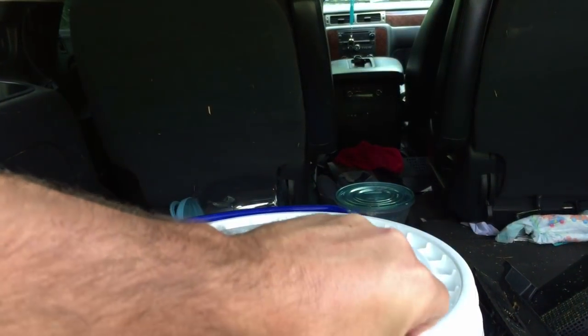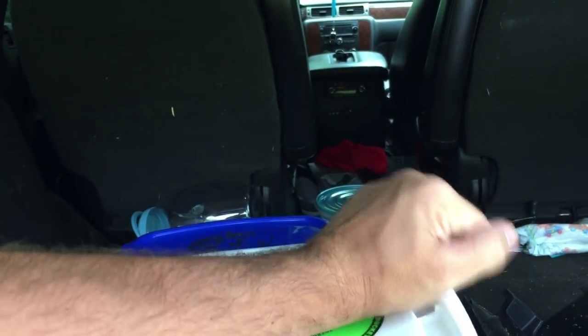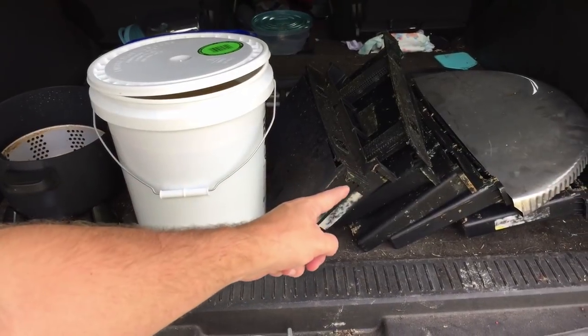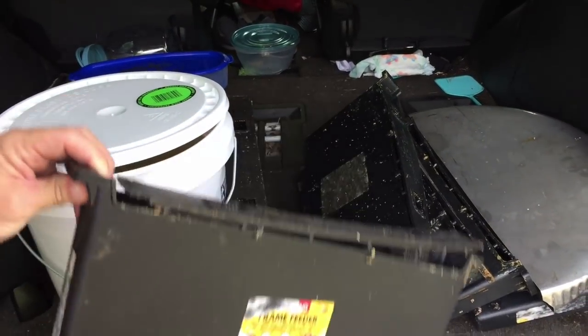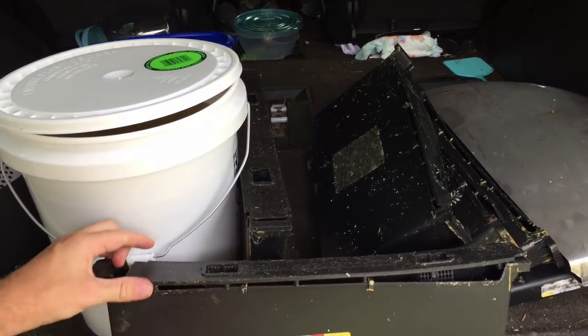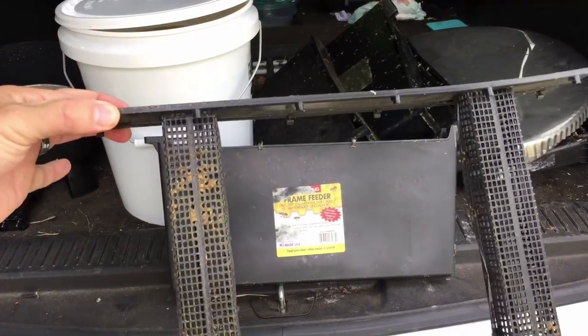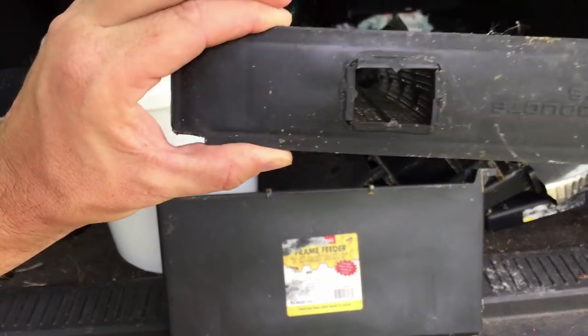So, we got, if I can get it open, 5 gallons of sugar water. We got what we call in-frame feeders. Let me get one of these, it's already apart. I'm gonna put these in. I normally don't use them, but I've been having a lot of bees drown, so that's what these are for. They can walk up and down it.